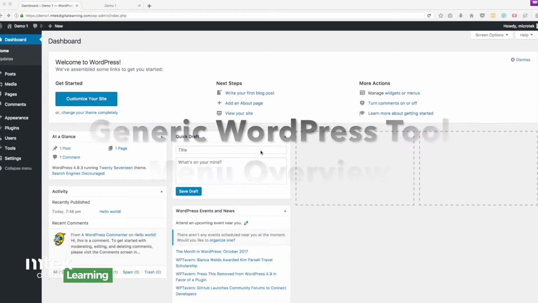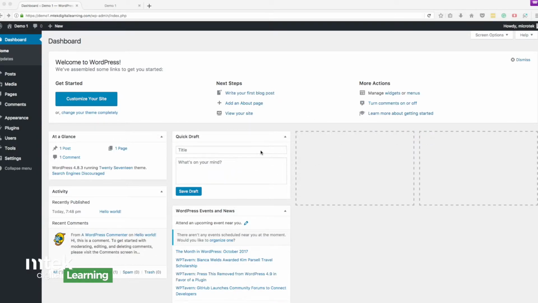I am walking you through some more learning for how to use WordPress once you log in. And I'm taking the position that you're probably a new user to WordPress if you're at all interested in the topic at hand. I'm going to walk you through kind of what the basic tools are on the left here on the menu.